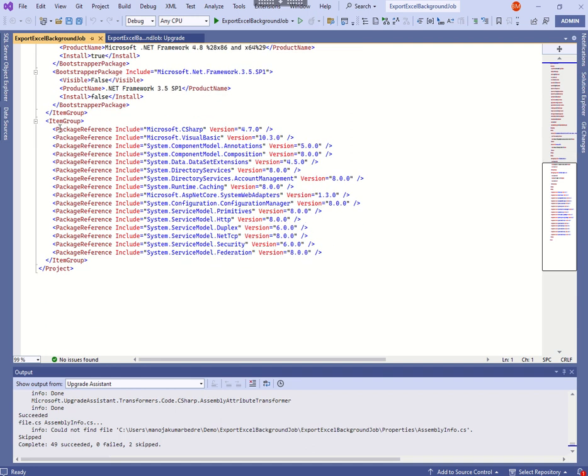Yes, if you see the package references, it is very clear. Most of the libraries have been migrated to .NET version 8.0. If you see here, these are all successfully migrated to 8.0. Some are with .NET Core 6, no problem. It's a long-term support, I don't have any problem with it.